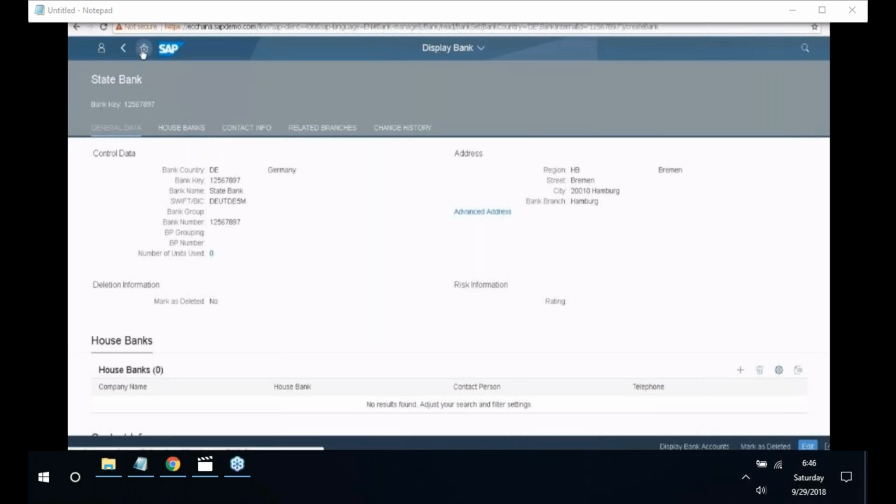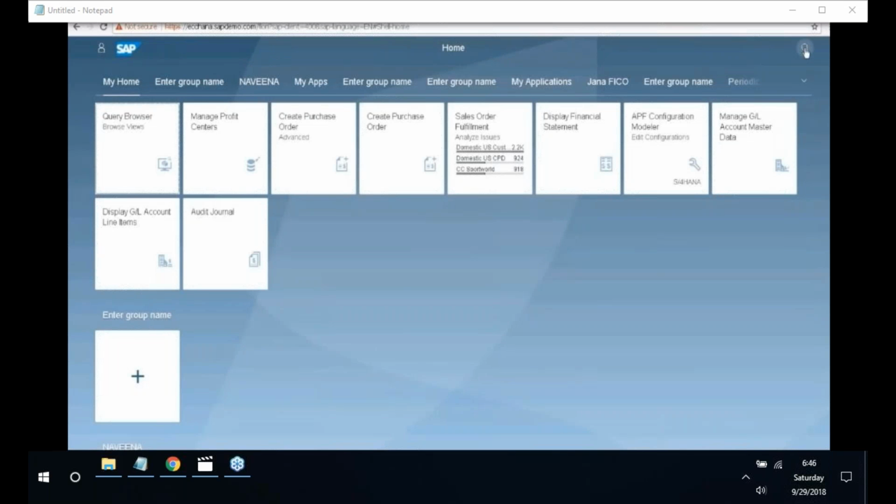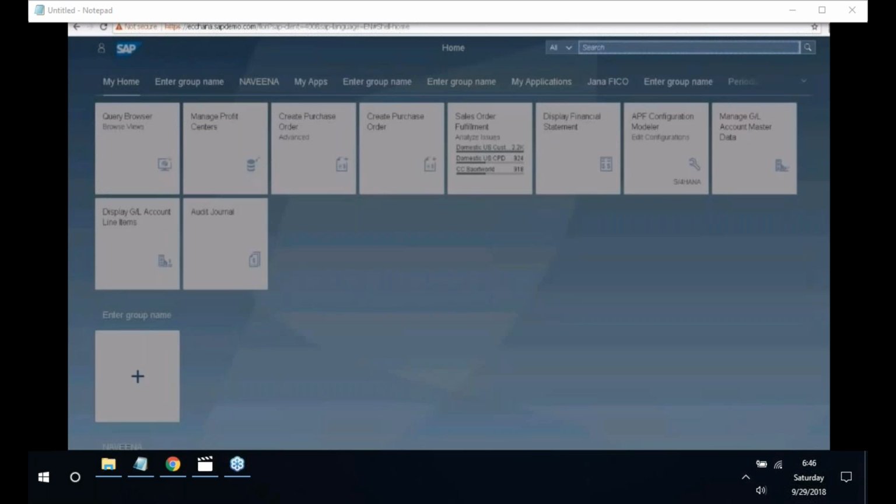So click on search, open Manage Bank Accounts, and click Enter.